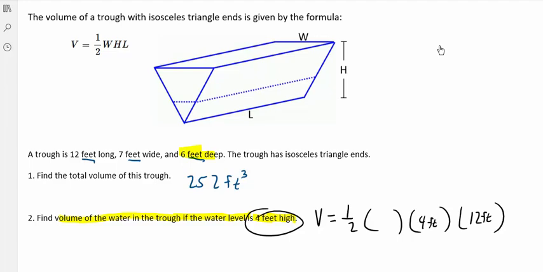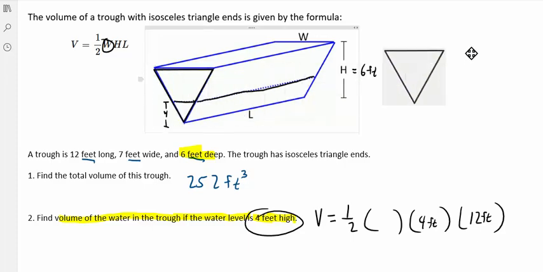So the only thing left to find would be the width of, say, a smaller trough where the water level is only this high right here, with a height of 4 feet, compared to if the trough were full, the height was given to be 6 feet of water. So what I'm going to do is use similar triangles and compare this big triangle here, which would be if the trough were full. Let me make a copy of that.